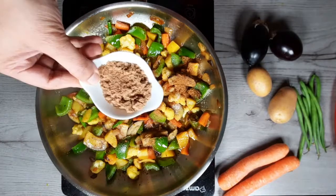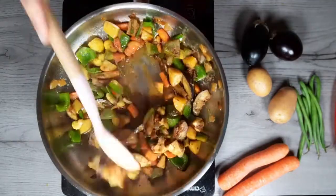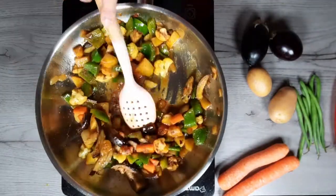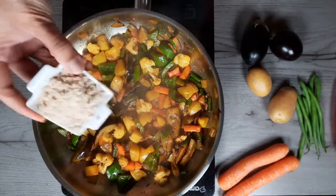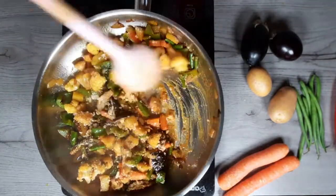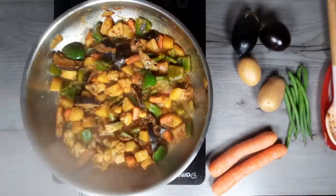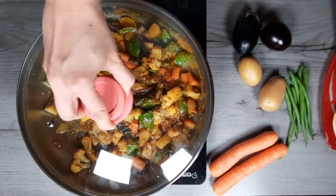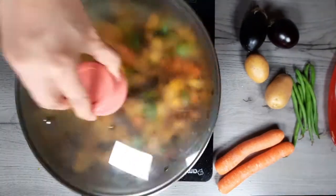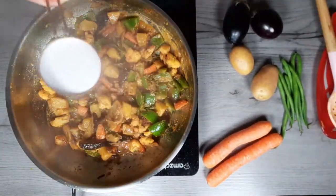Add all the spices, mix well, and add the prepared sesame and coconut powder. Mix everything well, add 60 milliliters of water. Cover and cook on medium heat for at least 2 or 3 minutes. Now after 3 minutes, add coconut milk.